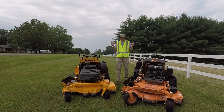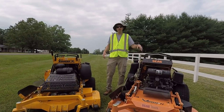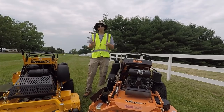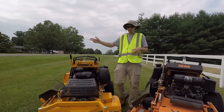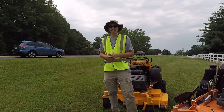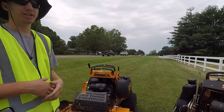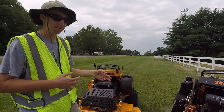Alright guys, so here we have the Wright Standard X and the Scag V-Ride 2. And we are out here at one of Jonathan's properties. It's the front of an HOA. So as you can see, guys, it's a roadside. The grass here is a little bit of tall fescue and a little bit of Bermuda with some weeds mixed in. And then a little bit farther up there, there's a little more weeds. So varying grass types, this is a good indicator to see the cut quality of these machines.